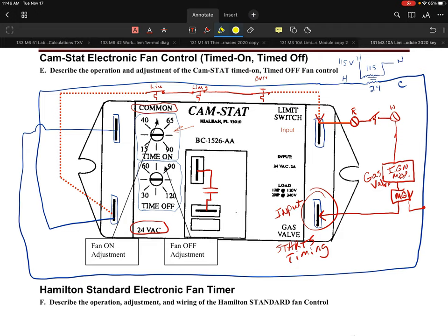And the second the heat demand is satisfied, what will happen then is we will expect to see this input will be gone. So now the second starts timing. At that point, we started it.